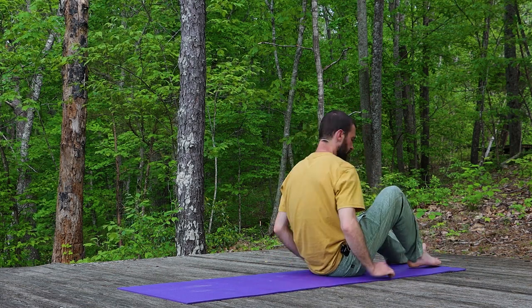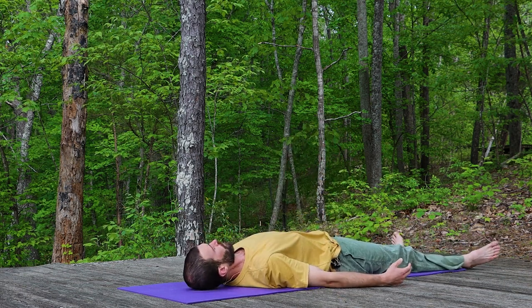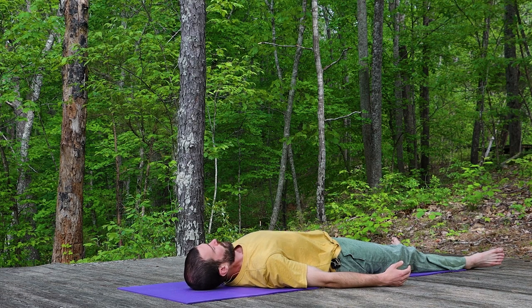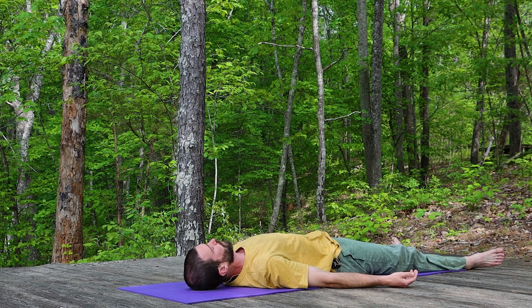As you come into Shavasana with the arms and legs apart, see how quickly you can fully release. Have a deep breath in, holding. Open the mouth and exhale. Softening all tension. Anywhere you may be prone to holding on, let it go for now.